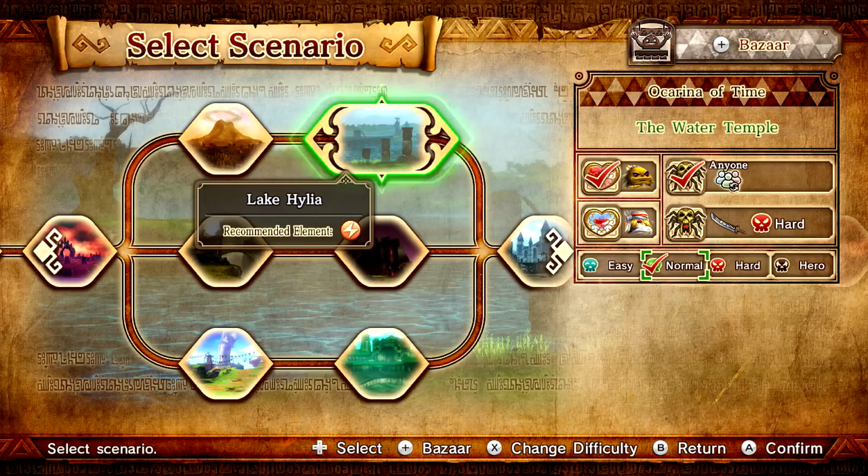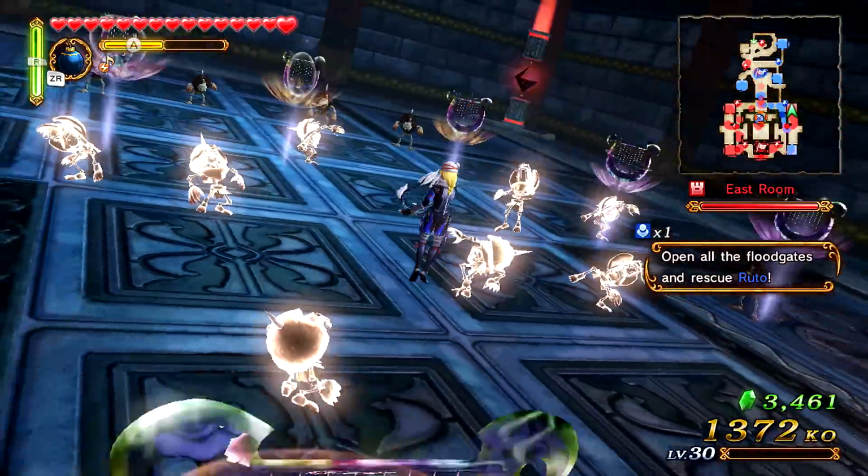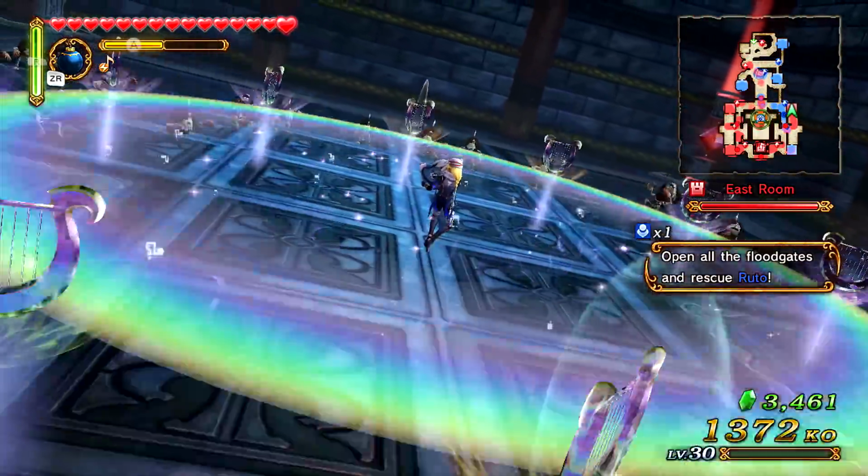Next up is Lake Hylia, with Sheik as well, so let's go ahead and enter it. For this piece of heart, you just want to go ahead and claim the East Room, and once you do that, the chest will appear.